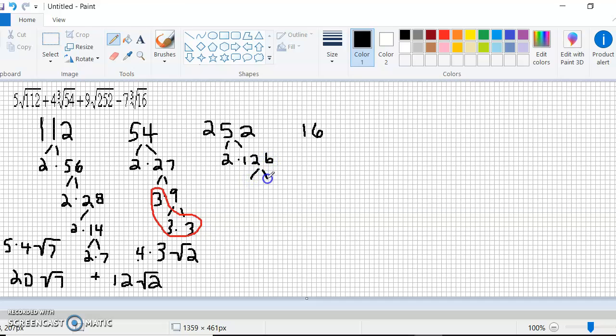Okay, and of course you're writing this in the algebra notebook. So 2 goes into 126. This would be 6 and 3. Okay, I can still break this down. 3 goes into 63, 21 times. And then I have 3 that can go into 21 7 times. Okay, so I can't do anything more with the 7, so I would have the square root of 7.